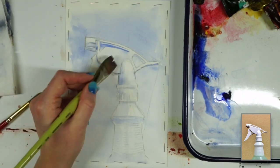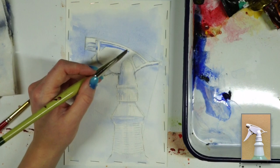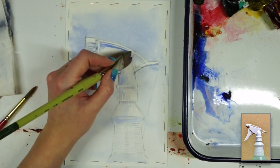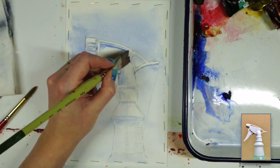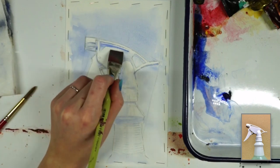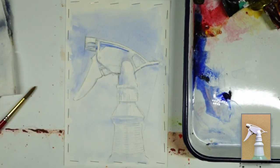Especially when I'm looking at this area, right at this edge the darker spot is defined on the curve, whereas up here the darker edge is the flat face of the sprayer. So sometimes they kind of change and morph as we move around the form, just depending on the shape of the form. And then we can make those adjustments with the values as we go along. The main thing is I don't want this front face to be too dark because it's really still a rather light value, but it has crisper edges, so I'm going to play around with light and medium values in that space.